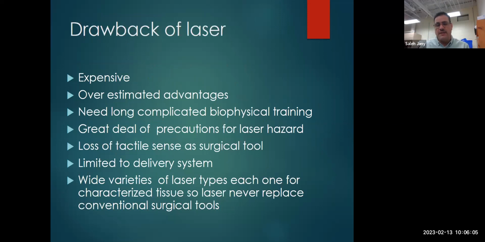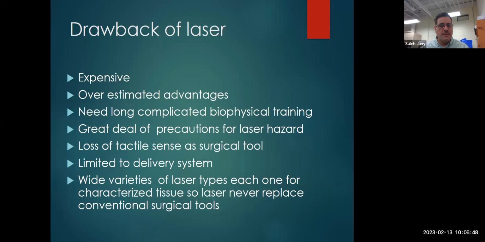Laser is highly, highly expensive. You need a lot of training for it. You need all these devices. Imagine you make a filling in a tooth. You can use erbium YAG, but imagine this patient has an old silver filling. The erbium YAG doesn't cut the silver filling because it's a different wavelength from a metal. So you need another laser to cut the metal filling, while a handpiece will cut the tooth and the metal at the same time. So sometimes the advantages are overestimated.